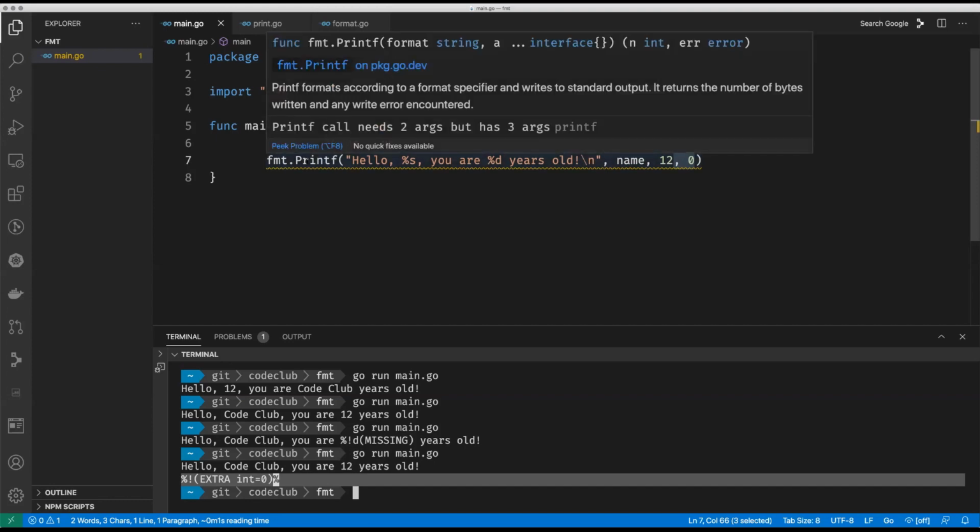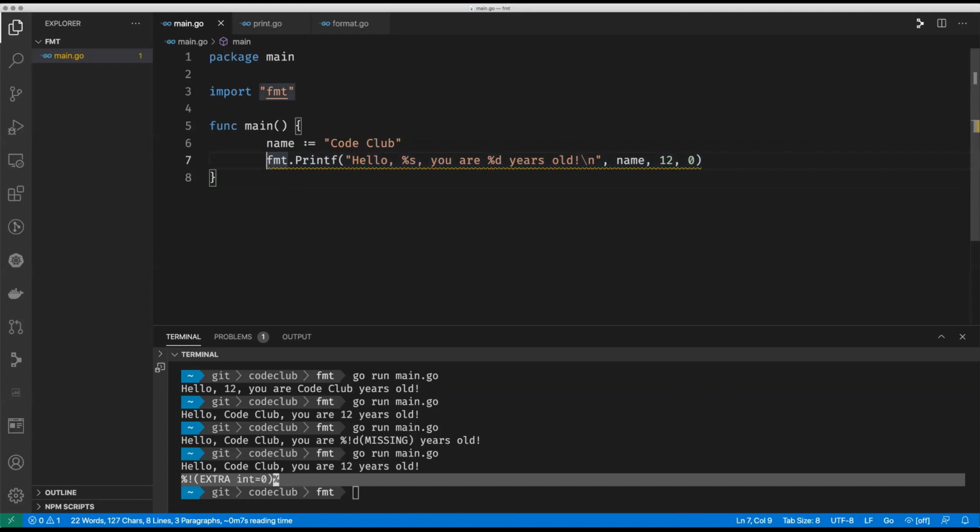It returns n and an error, just like Write, for example. We talked about the io.Writer and Reader interfaces before, and they return this as well. So n is how many bytes it managed to write before running into any kind of error, and whether in fact there was an error. So let's receive them and have a look.